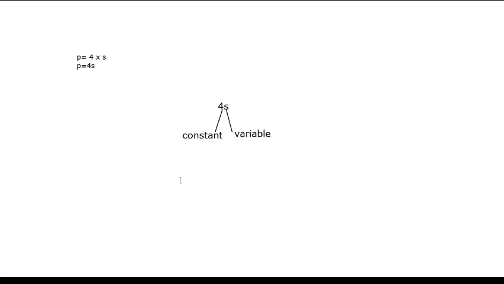For example, letters in algebra represent numbers. Actually, if I get to solve this, then I would get a value. But since I've not given any value for either P or S, it might get a bit confusing. I'm just showing for example. Suppose I give the P value 5, so I could replace it and get S. Or if I put the P value 16, then S is equal to 16 upon 4. We'll learn that further. You don't need to know that now.